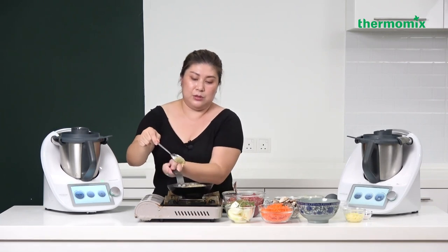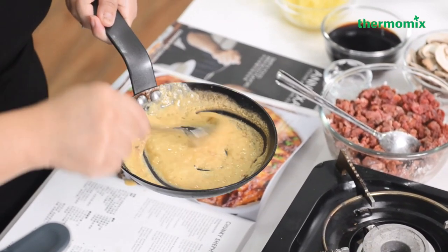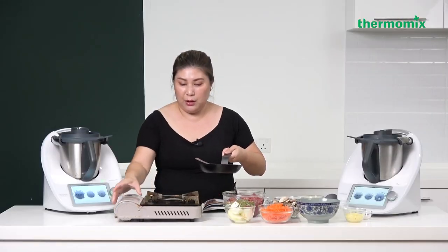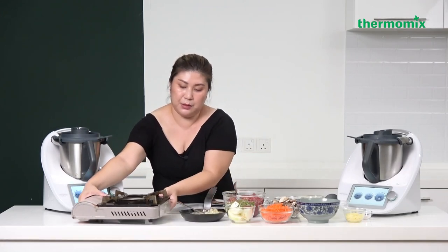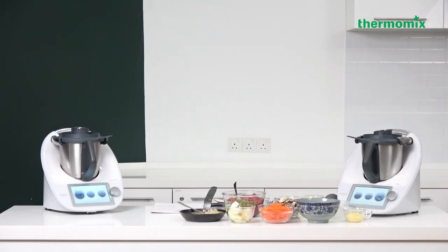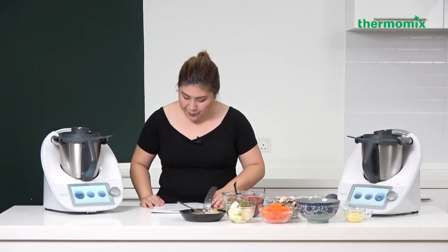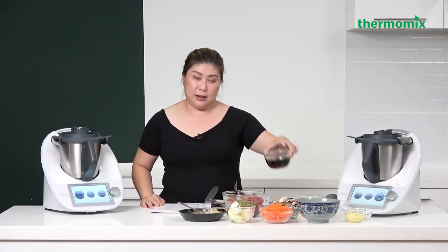Yep. So let's remove this. Oopsie. Alright, so I am going to take away this stove and put it here. Alright? Give me a second. Okay, so yeah, the roux is done. Our sauce is done, okay?